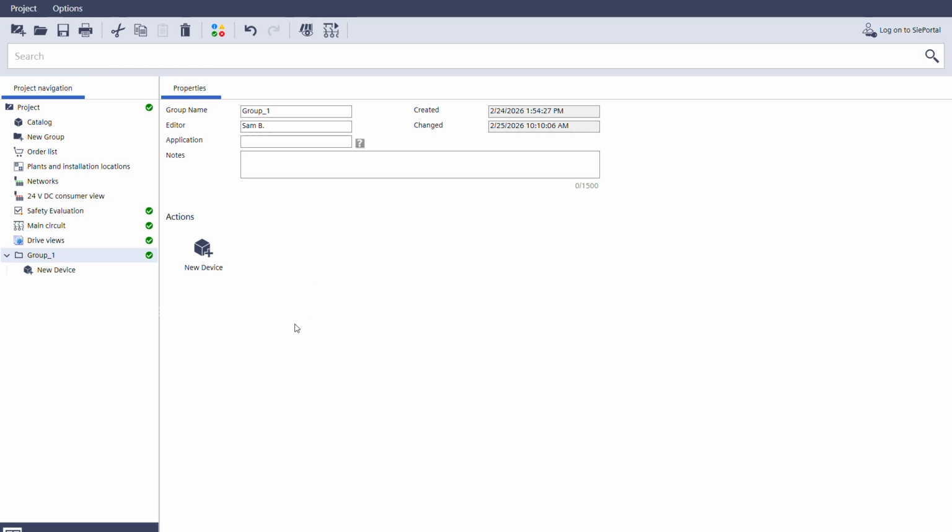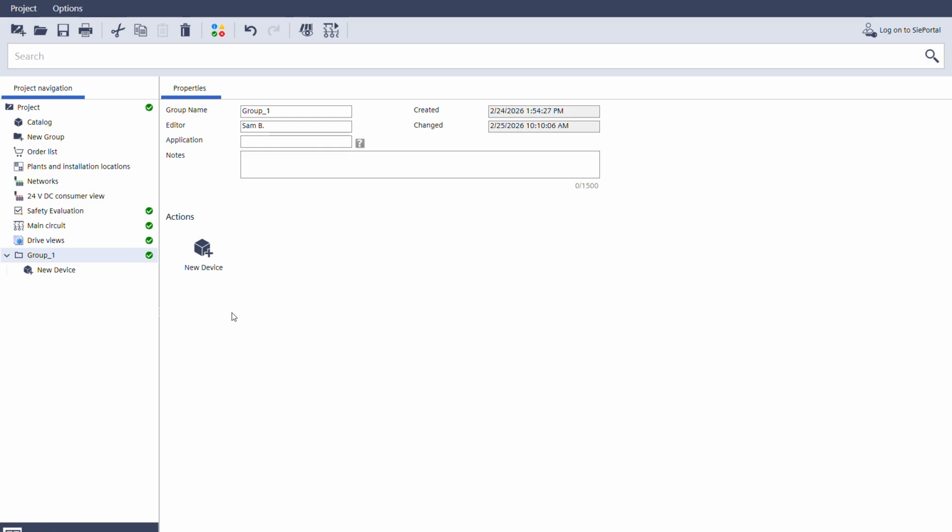So once in project view, we have our first group that we're making all our changes and devices in. All of our axes, motors, and frequency converter tabs that we're going to make today are going to have this properties window. It'll have the group name, the name that we can change, who the editor is, me, for example, the application, notes you might have, and it has timestamps for both creation and any changes made.